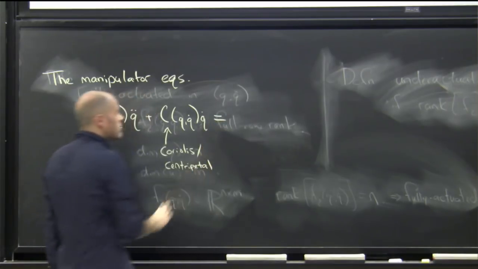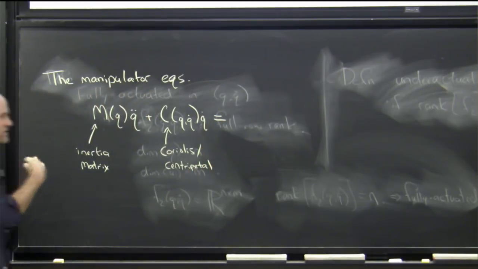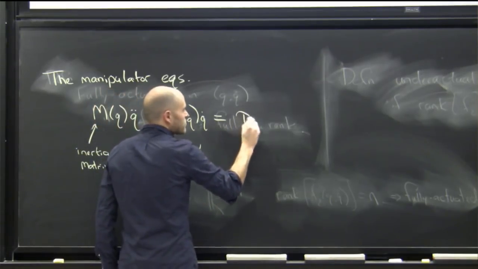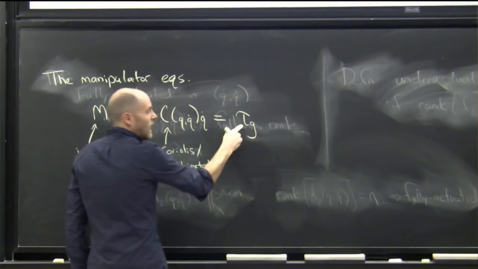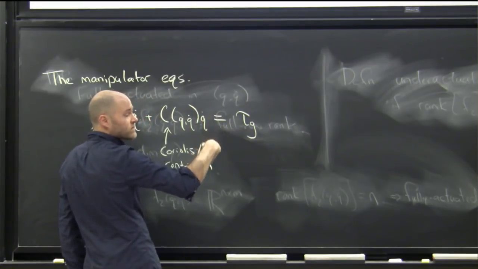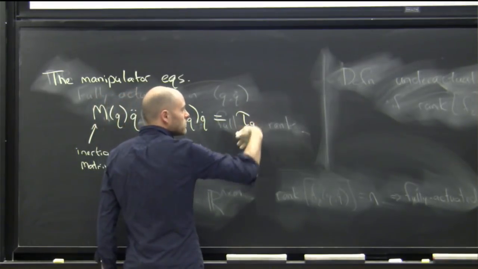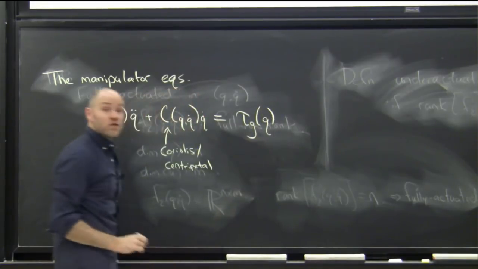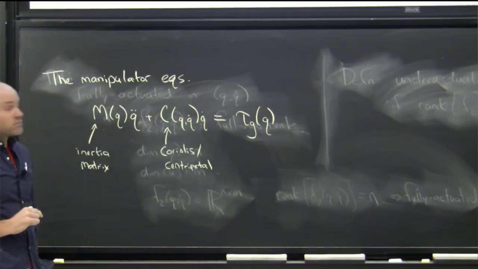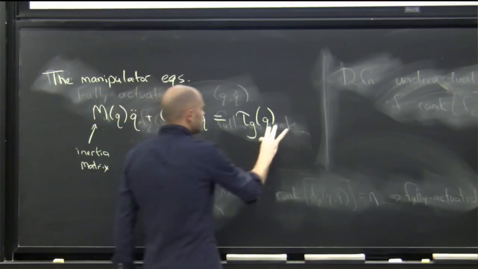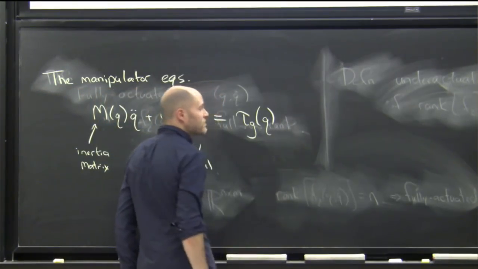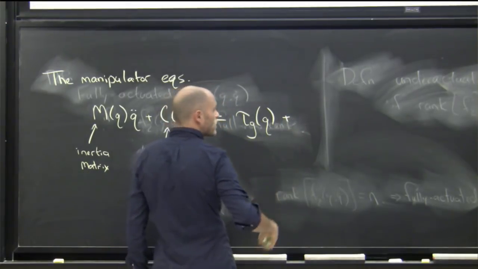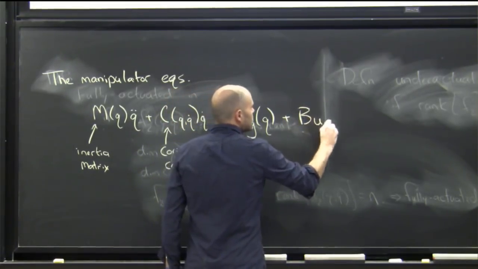Okay, and then the forces. Those are our accelerations, and our F equals ma, so this is the ma, and our forces. I have some forces that come in that are due to gravity. I'm going to call them generalized torques instead of forces, so I'll use tau for any torques. Gravity nicely only depends on positions. It doesn't depend on velocity. And then maybe the most important thing of all here is that the torques that I apply at the joints always come in like this.